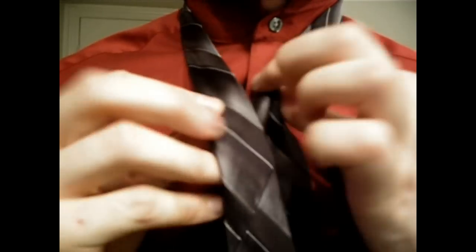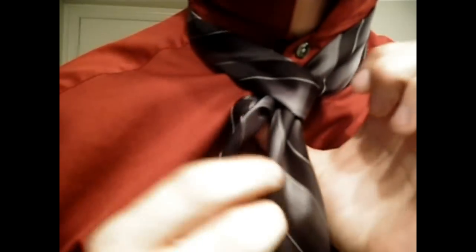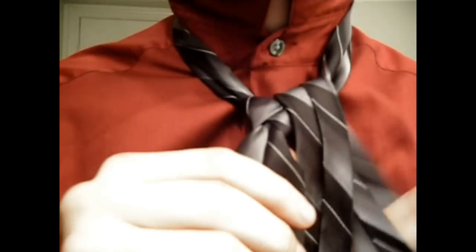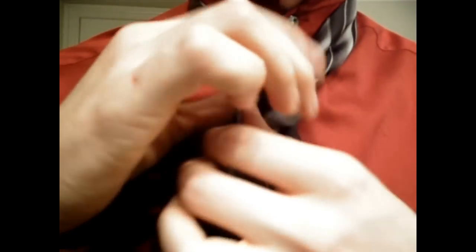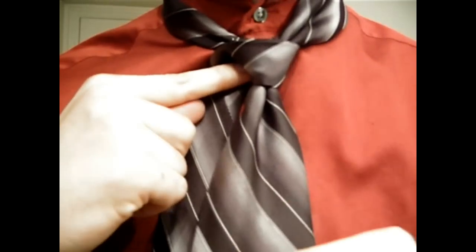Just get in here and let's go through it. I'm going to bunch it together, wrap this around the front like so, and it's going to go up and through the top, through, and then we pull it off in the opposing direction. That gives us our little triangle shape. We're across the front once, and immediately you can see that's where we're going to build off the rest of the shape from.